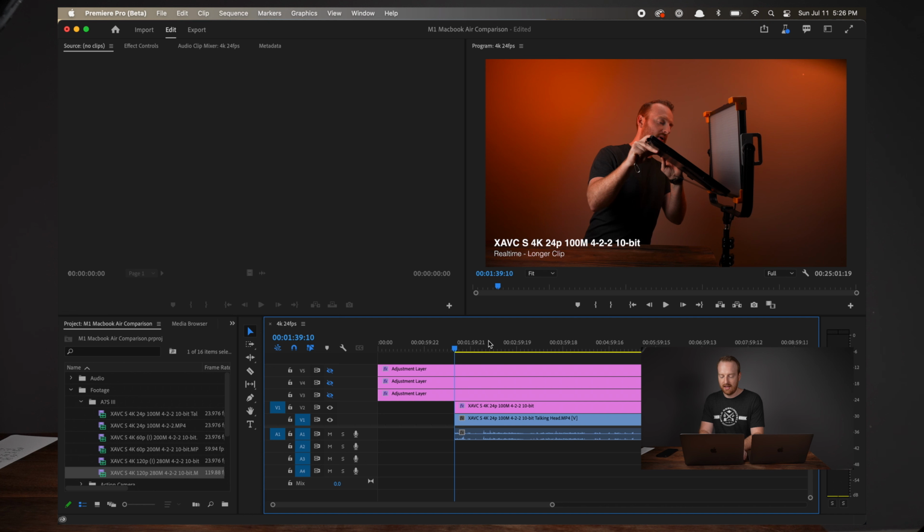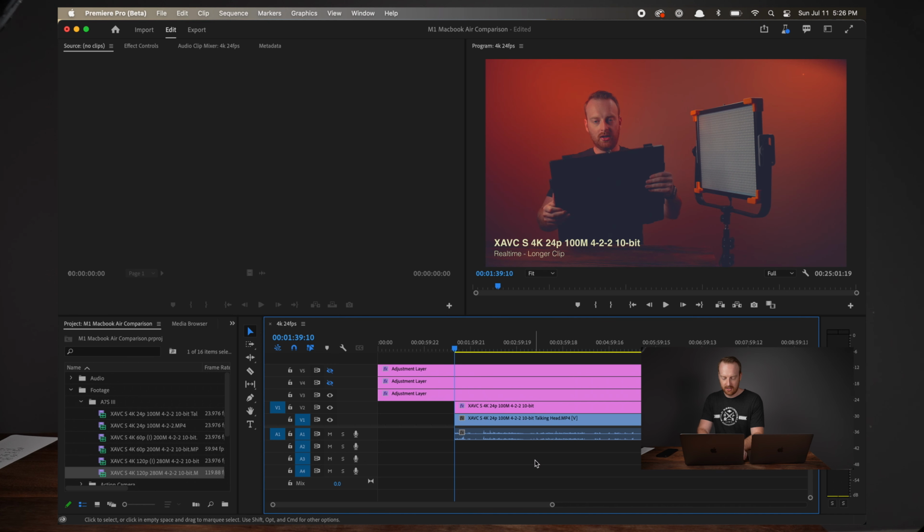Let's go back and add a ridiculous color grade on here and see if we can get this footage to lag at all. So far, I'm very surprised that the 16 gig didn't handle that 4K footage a little better. I thought more memory would give us a longer duration for the 4K 120 footage, like a bigger buffer to play back a little smoother.